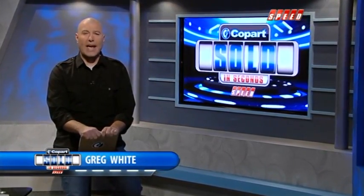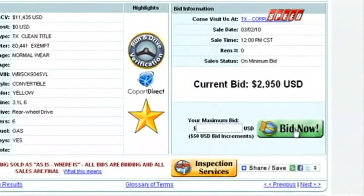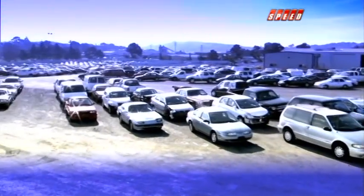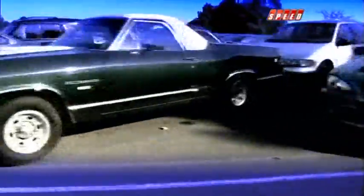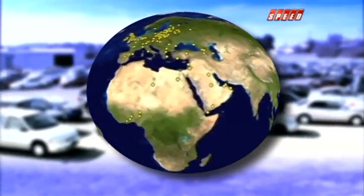So we're a couple minutes into the show, and you're probably wondering — what's Copart? Put that remote down and wonder no more. One look at copart.com shows you the bidding is fast and furious. With more than 135 locations in the U.S. and more than 150 worldwide, the company sells in excess of 5,000 vehicles a day. Copart has more than 50,000 items to search at any time, and buyers from across the globe bid against each other to get great buys.